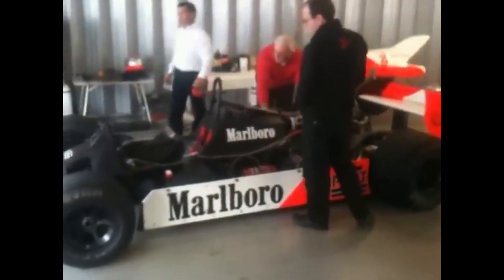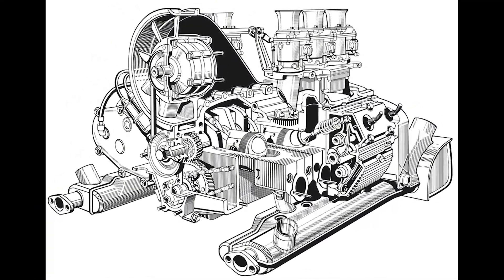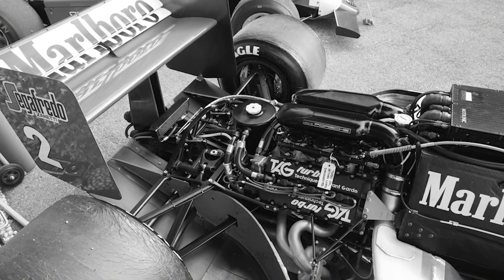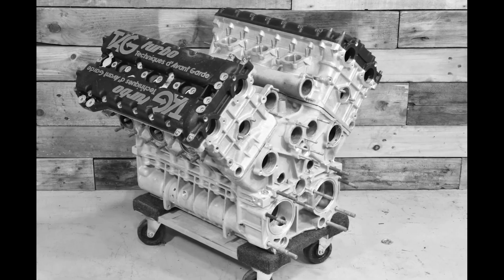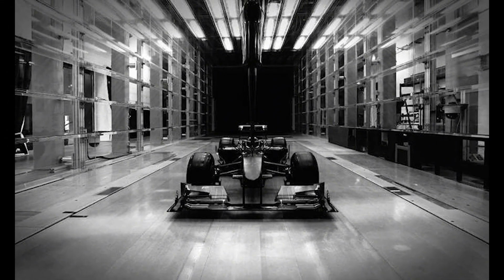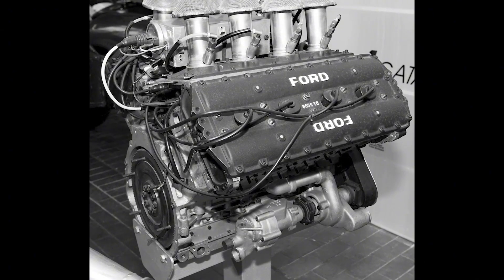Barnard demanded a narrow engine bay to protect underfloor flow and his in-swept body sides, which meant compact packaging and relocation of ancillaries from the outset. A wide boxer was rejected because the diffuser and side pod tunnels needed that width for airflow. The configuration that satisfied both camps was an 80-degree V6, chosen to keep the crankcase slim while meeting turbo-era hardware demands. To preserve the aerodynamic profile, the water and oil pumps were moved to the front of the engine rather than hung on the sides, and the exhausts were given an updraft to clear the rear bodywork. The twin Kühn-Le-Kopp and Kausch turbos were installed in the side pod frontal areas to suit the MP4-2's shape. By mid-1985, mirror image units were supplied so both banks could run neatly symmetric plumbing. Barnard's wind-tunnel discipline underpinned these choices. With the Tag-badged unit, he could dictate key component locations from the outset, achieving installation harmony that echoed classic DFV-era integration.